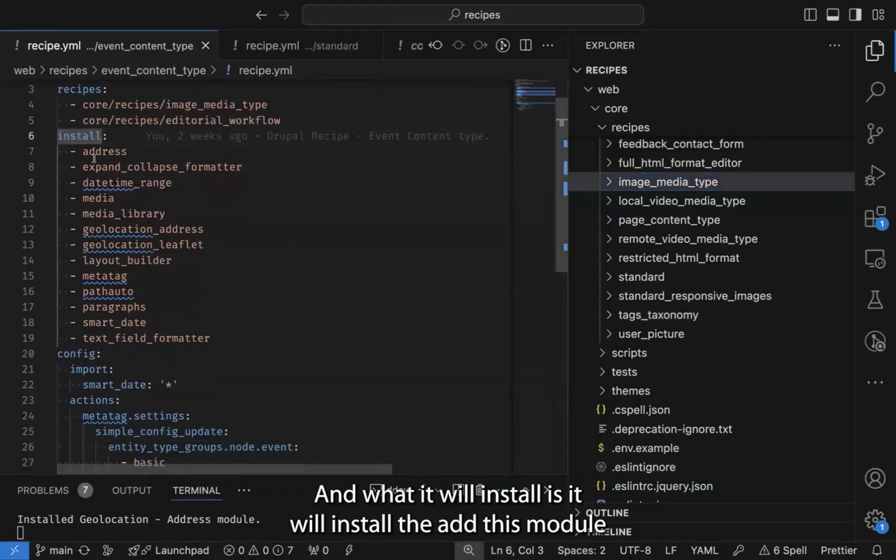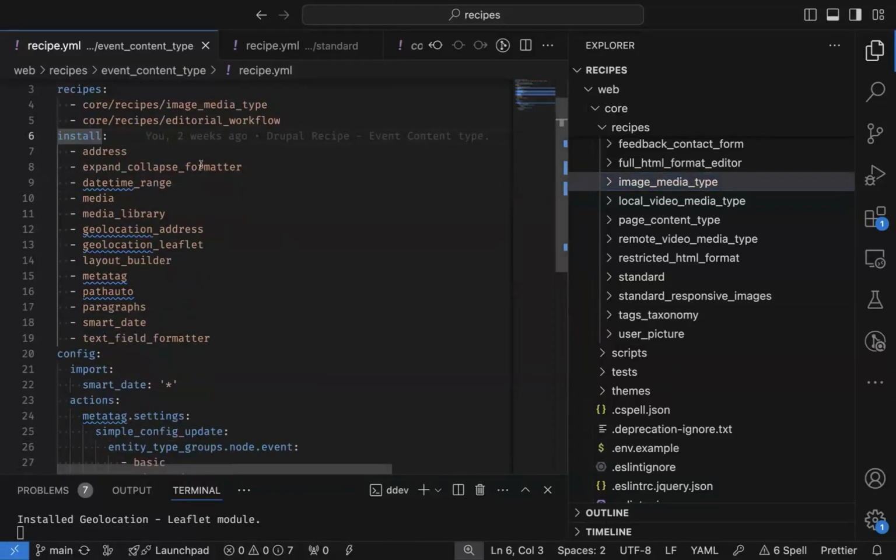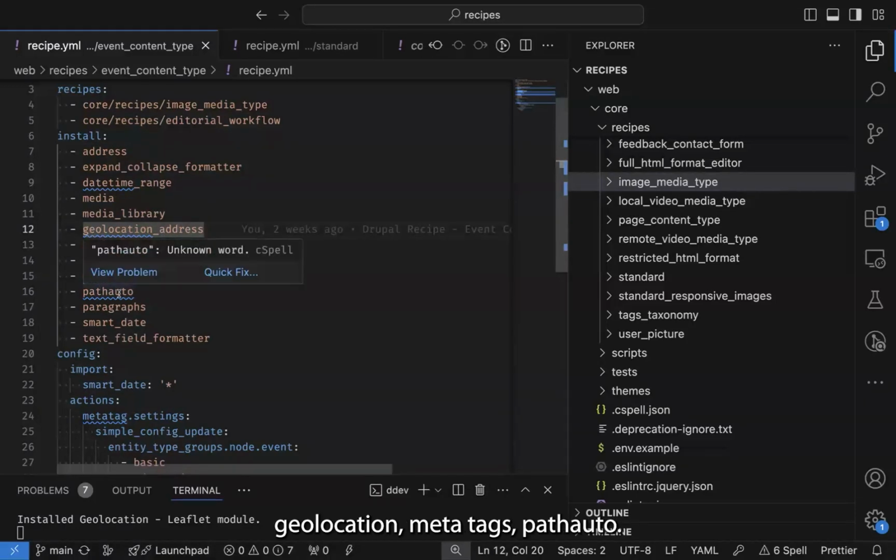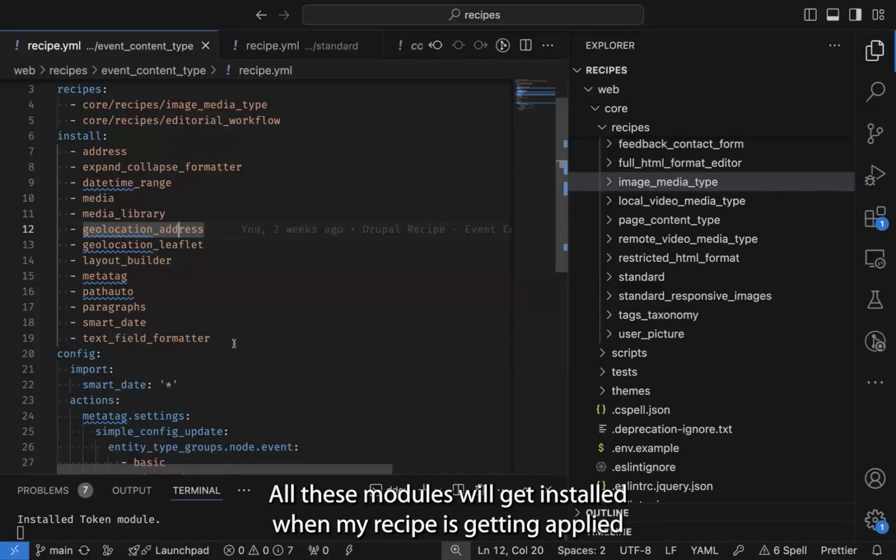It will also install the address module, datetime range, media library, geolocation, meta tags, pathauto. All these modules will get installed when my recipe is getting applied.